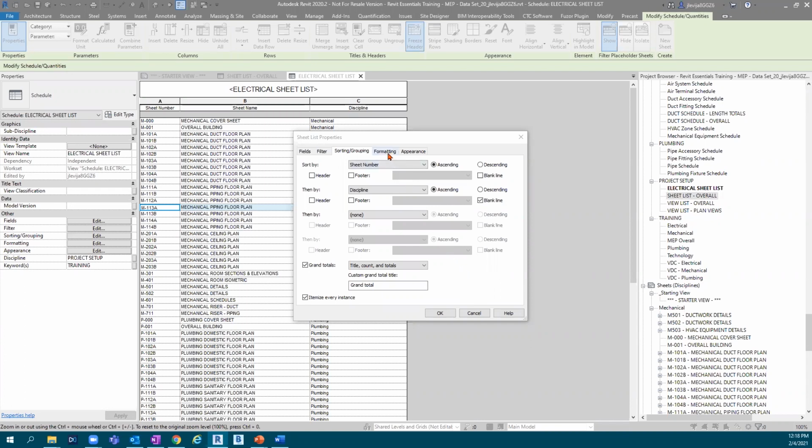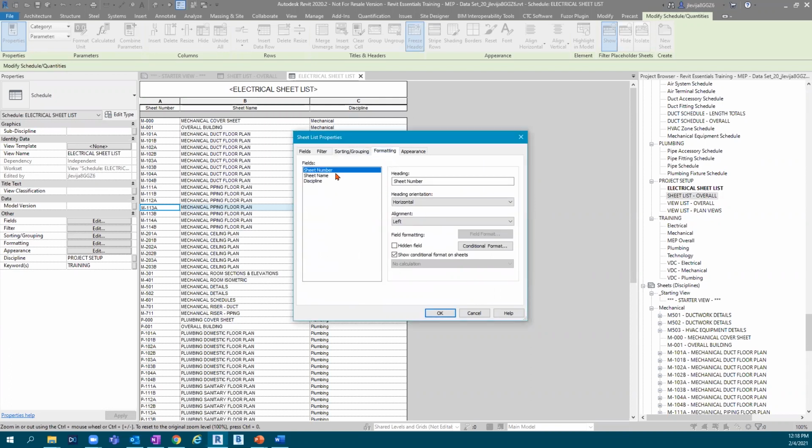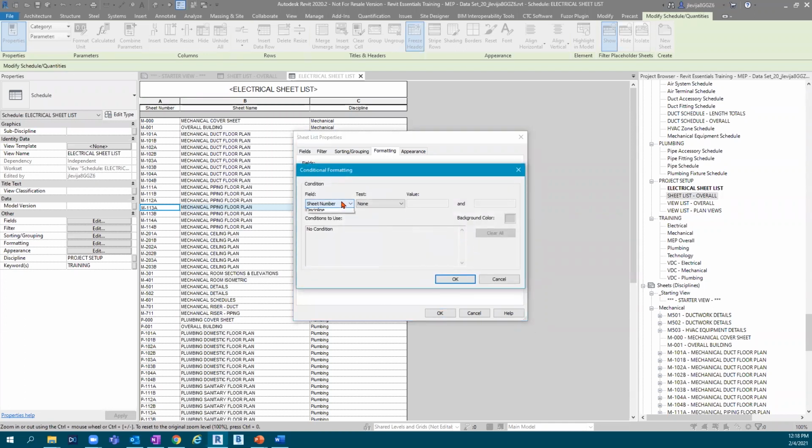All right, so the next step I'm looking at is going to be our format. So here in format, I can go right through, look at my fields and everything along those lines. And then within format, I don't really have anything that's going to adjust the field format, but I do have conditional format that I can go through. So if I wanted to add text or add color or add anything like that, I can go in here and add some of that.